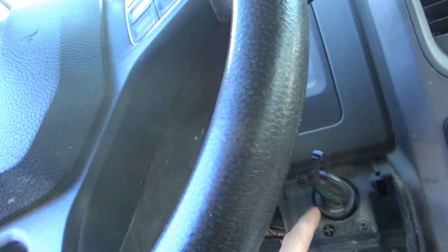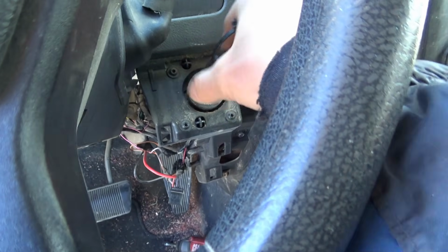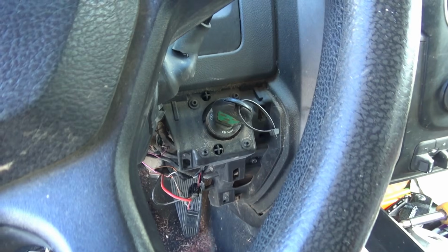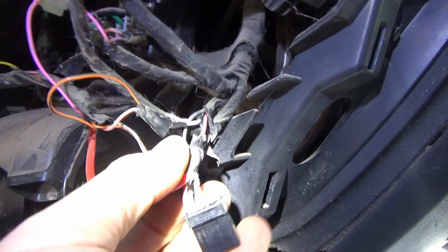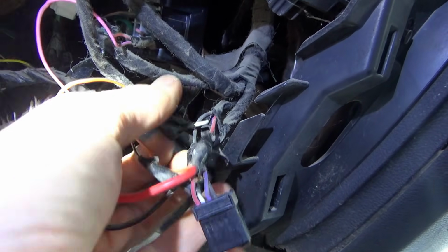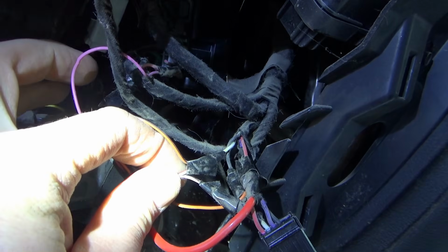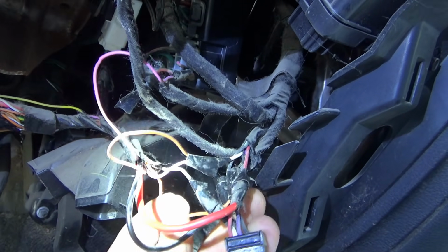And this thing, with the wrong key, I don't think you should be able to turn it at all. There should be a little motor in there to disable turning it like that with the wrong key, I think. So let me do some more poking here. We'll be 100% sure. Just doing a visual inspection, you can see the white and green wire is taped to white and black, and then the white and green on this side is taped to a white and orange. So what would happen if we just splice these two together? The black, that's just piggybacked. The purple, that's just piggybacked. Let's try that before we get too far.